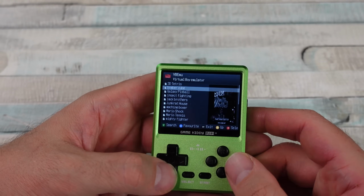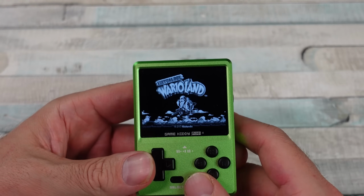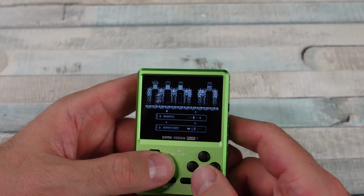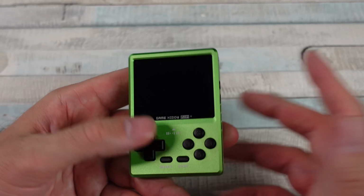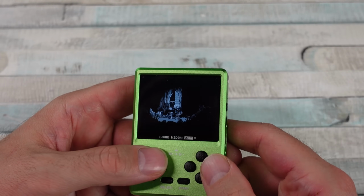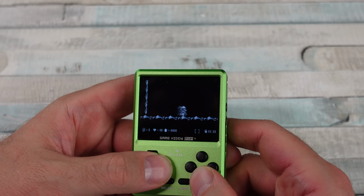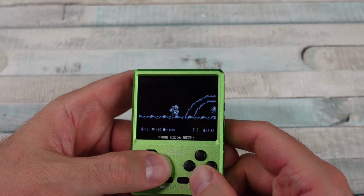There's Virtual Boy. You got Wario Land. It's not playing in, you know, red and black though, unfortunately. And I didn't see any way to change that. But yeah, it's still pretty cool.